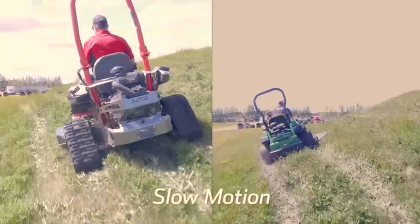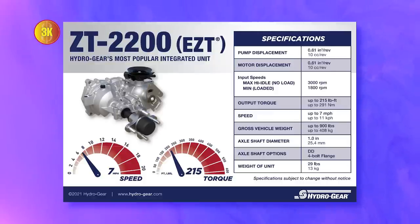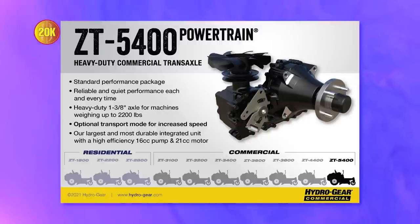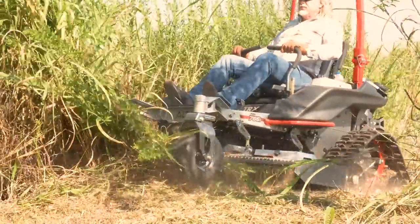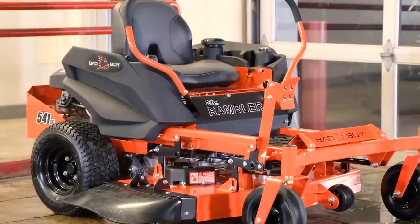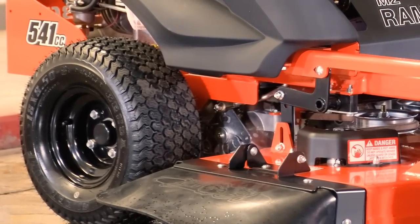The transmission quality differences between these two mowers are night and day. You go from a non-serviceable residential-grade drive system — the Hydrogear EZT 2200, a very common residential unit — to a serviceable, extreme professional-quality system, the Hydrogear 5400 on the $20k mower. For heavy and commercial users, the $20k mower will last a lifetime with proper service and maintenance. The $3k mower will also last a long time with good care; in most cases the MZ Rambler transaxles last over 1,000 hours, sometimes as long as 3,000 hours.